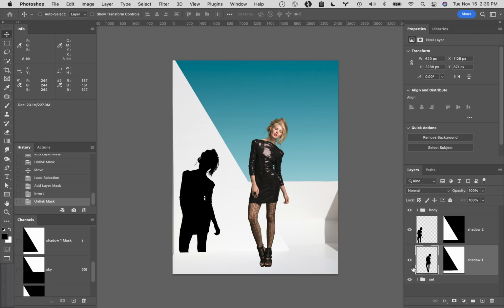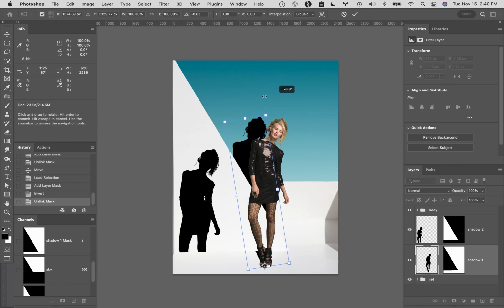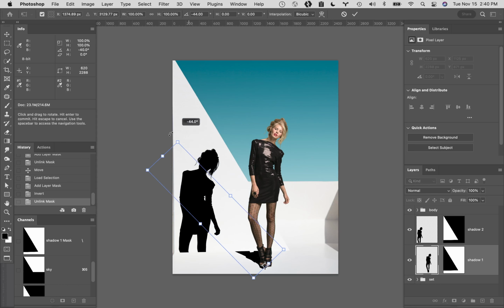Okay. So I've broken the link between the mask and the pixel layer. I've got the pixel layer selected. You can see you've got the brackets around it. Command T to do a transform. Grab the anchor point and drop it all the way down right between her feet, and then do a rotation and pull this whole thing down, and you will see that her legs start to get revealed down on the bottom.